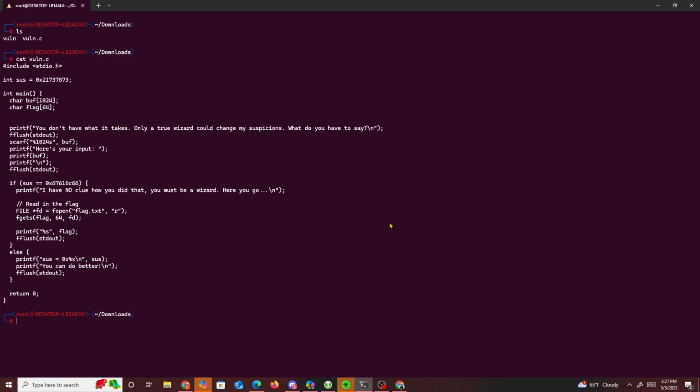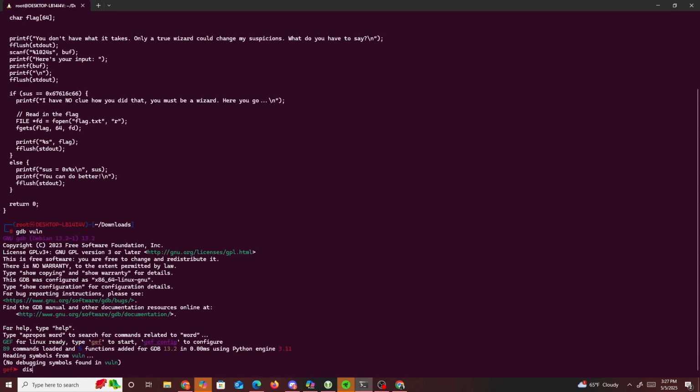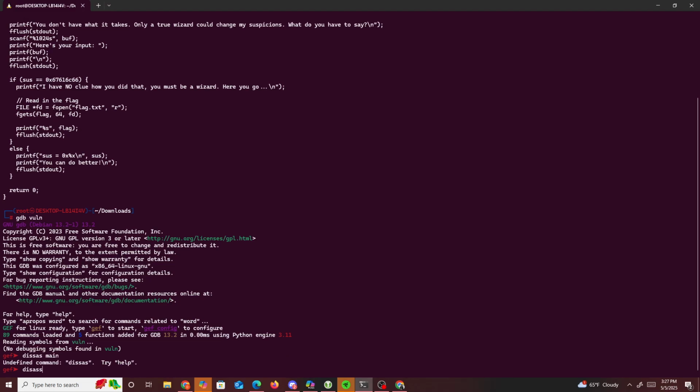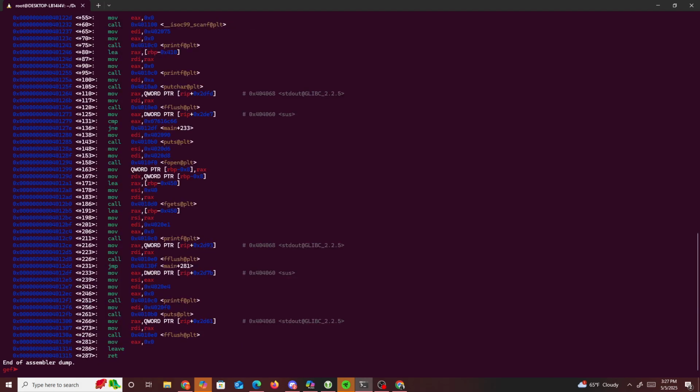For this challenge, we want to be able to find where this data is located. How we will approach this is first doing GDB. What we want to do is locate where everything is.